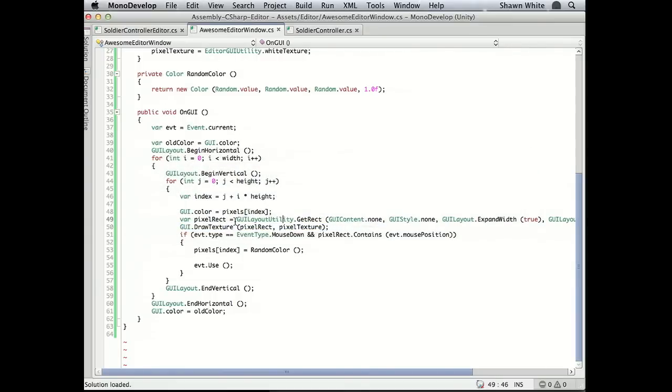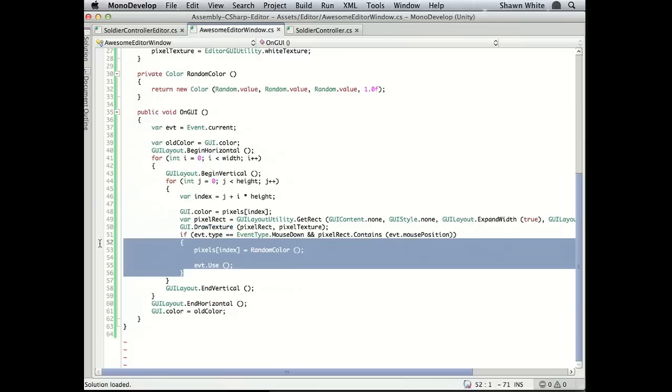So one of the things we added here is GetRect. GetRect is a nice GUILayout utility that will reserve a rect in the GUI layout system. So if you want to get a rect from the GUI layout system and handle drawing inside that rect yourself, but you want GUILayout to reserve it and not have anything else interfere with you there, you can just use GetRect. And then you can pass in content or a style, and it'll figure out the best rect for you. In this instance, we don't have any content or style. We just want to make sure that the rect is expanding the width and expanding height, just like we have for the box. And we get the pixel rect, and then we draw the texture with that pixel rect.